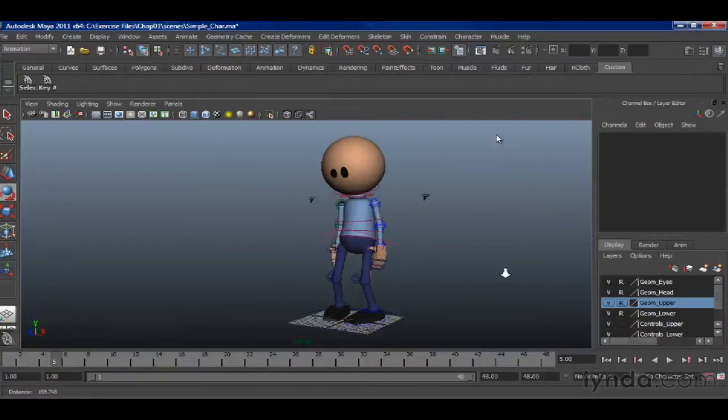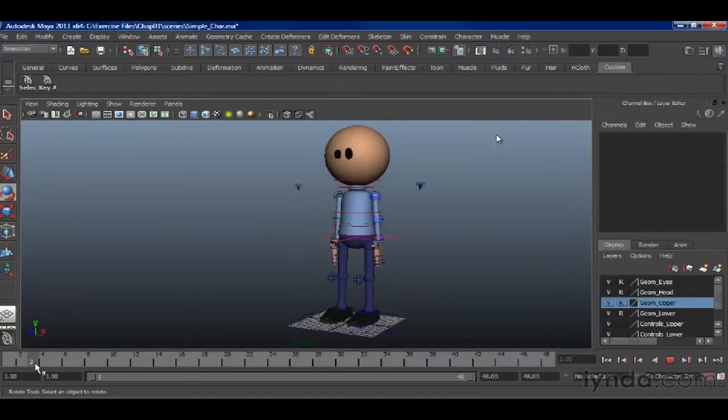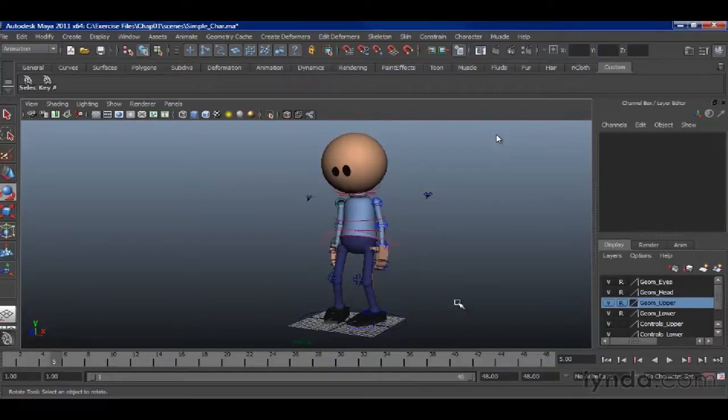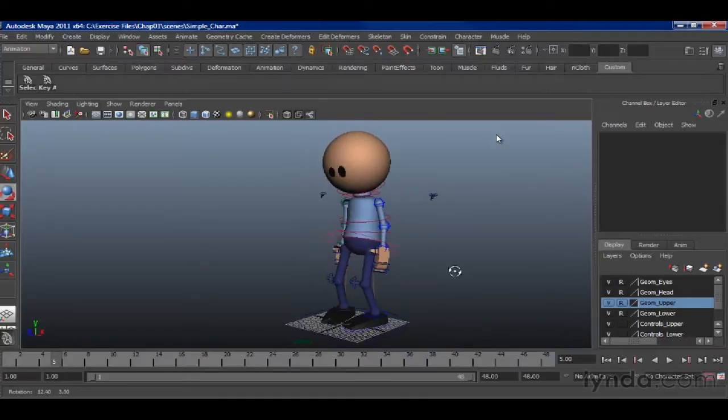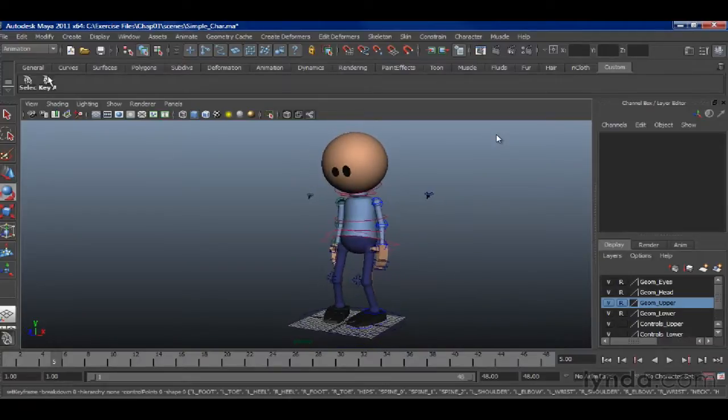So just by understanding how gravity is pulling the character down and a little bit about the attitude of the character, we've got a much stronger pose, even just for a default pose. So we went from this to this to this. So you can see how we've got kind of a nice character pose here. And in fact, I'm going to go ahead and key everything just so we have it.